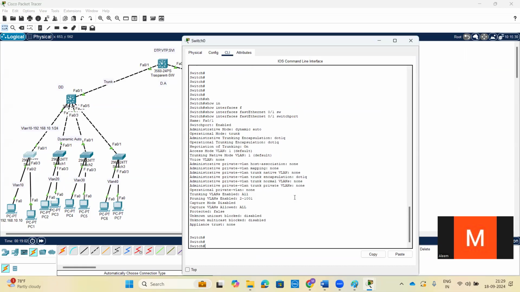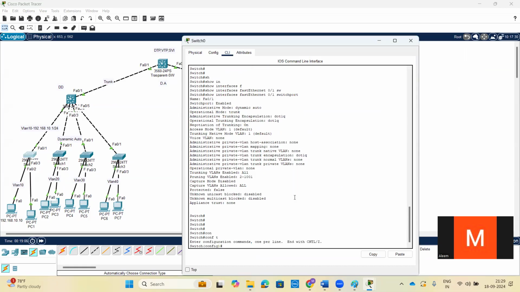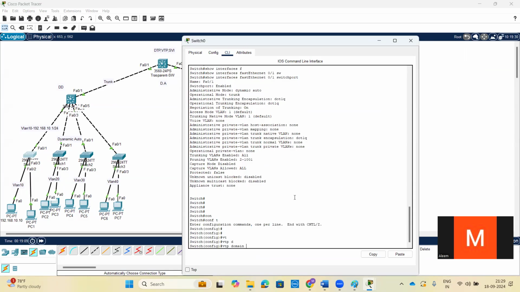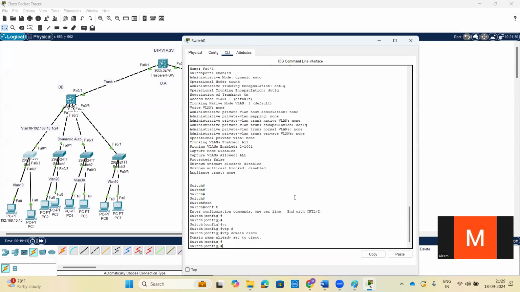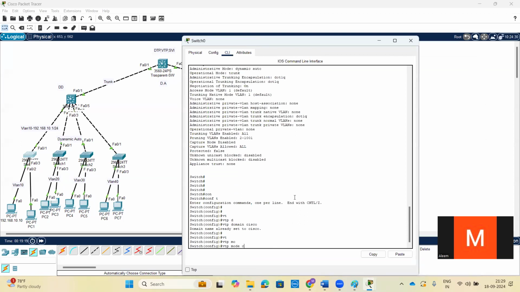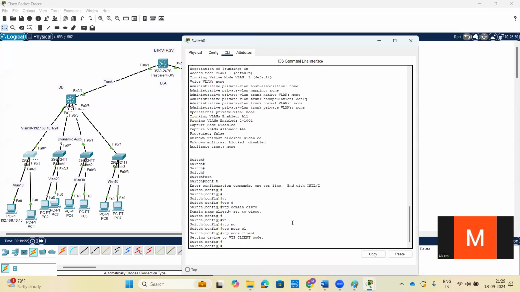And client switches we will also do. Now, config terminal and VTP domain name is Cisco. Once you configure VTP mode client, the mode is changed now.